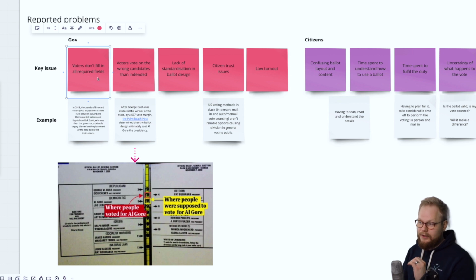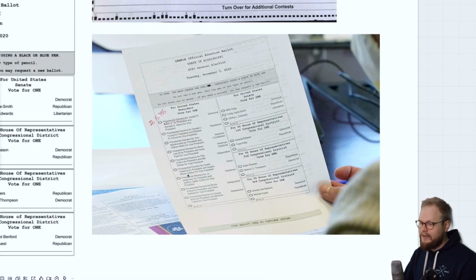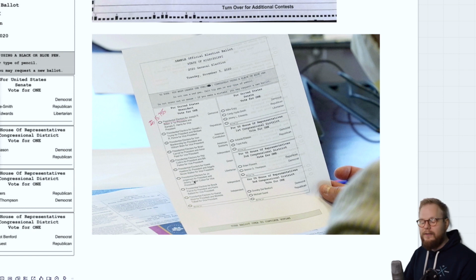But we know that voters don't fill in all required fields. For example, in 2018, 9% of people skipped the voting section of a ballot entirely, voiding it. 1 in 10 people voided their vote because they didn't figure out that they needed to put an additional checkbox in. And as you can see, this is how it looked in Mississippi. You mark one, they're all listed in this way. There is a lot of text, there are a lot of secondary boxes. You also need to turn it to continue, things of that nature.